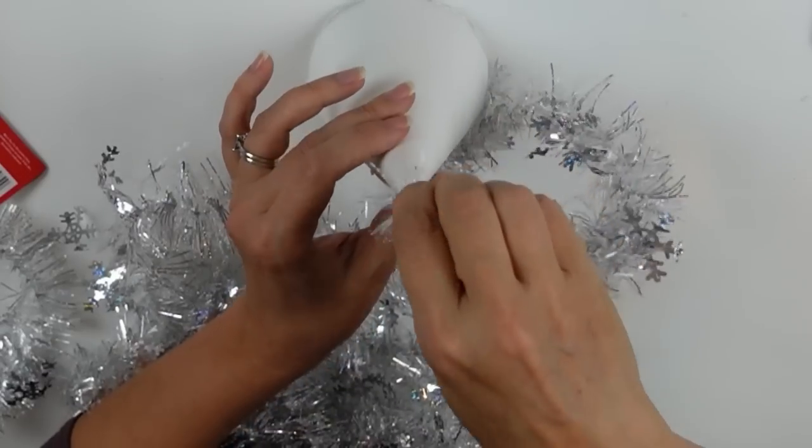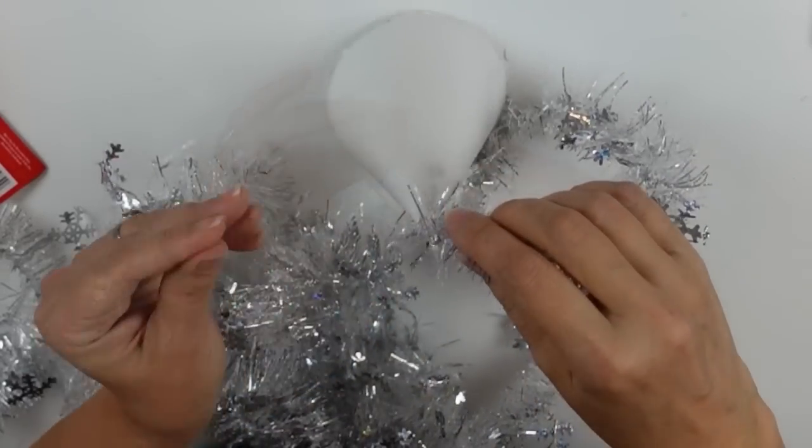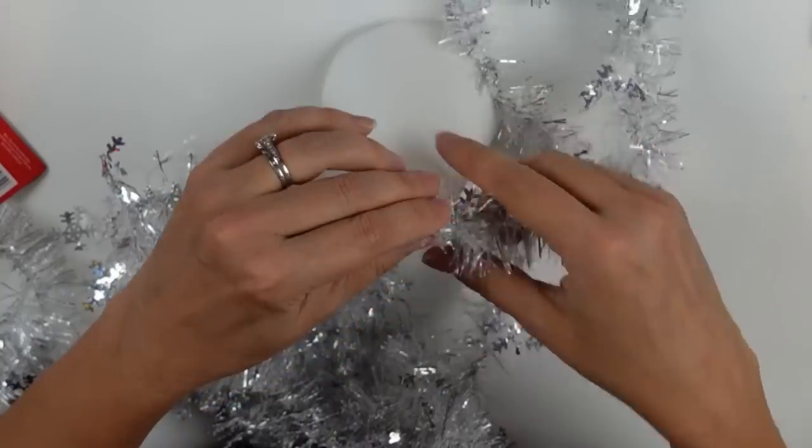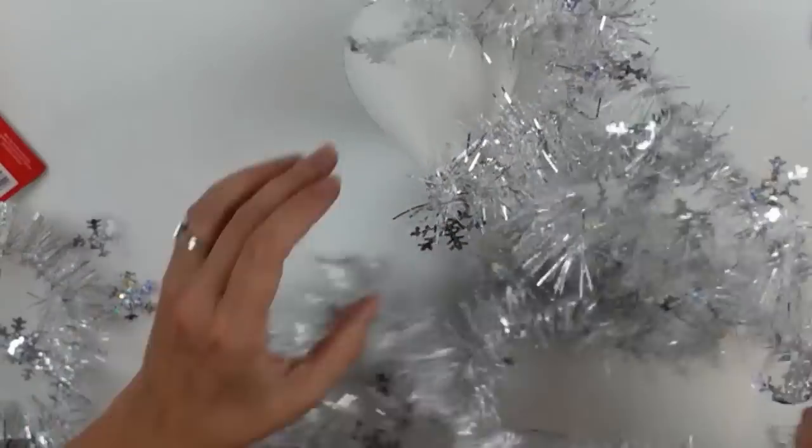And now, same process. I've stuck a little bit of glue inside that little hole at the top, and I tucked my garland in there, and now I'm just going to go ahead and wrap it all the way around.